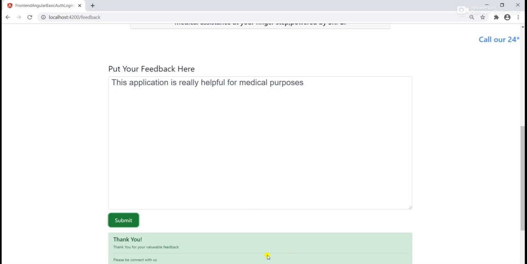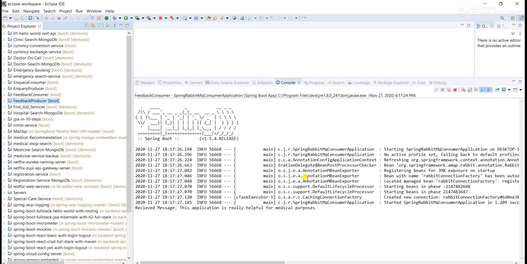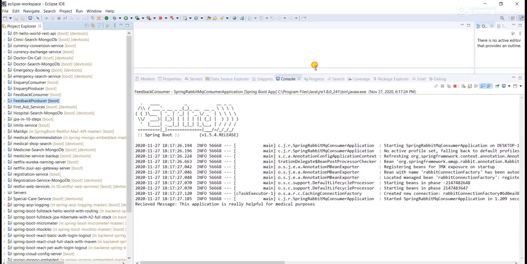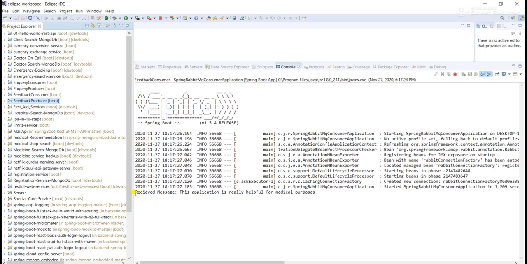So now we go to our backend part. So here we see that a message has been received, this application is really helpful for medical purposes.